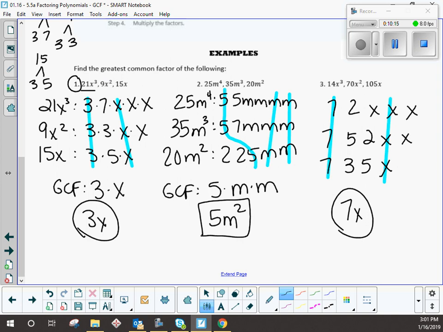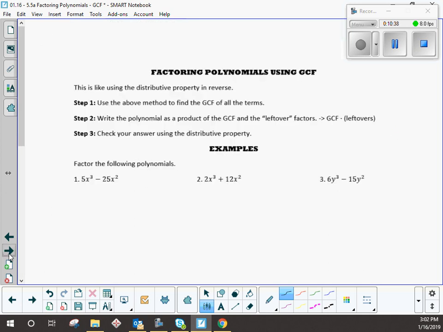So what we just did was find the GCF of multiple things. What we didn't do anything with was the leftover stuff. We used the highlighted stuff, we wrote a GCF, but in this next section we're going to do something with everything that was left over as well. So all we did now was find the GCF. Now we're going to have these examples where we factor out the GCF and write the leftover factors in parentheses.